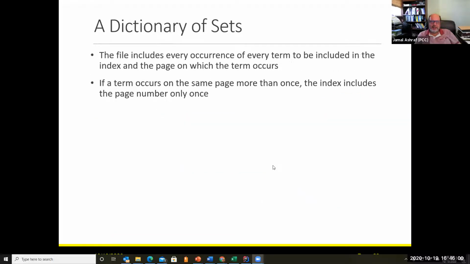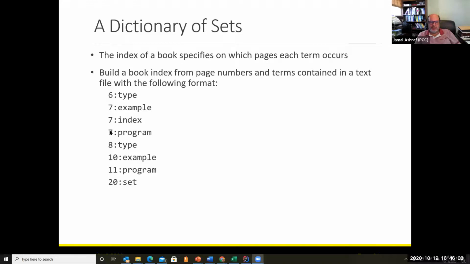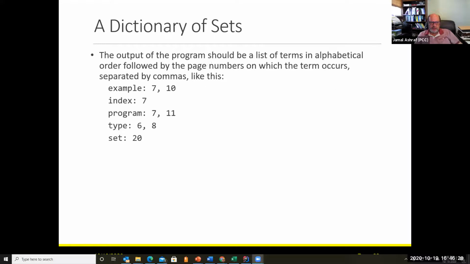The example that we had over here is we have a page number and we have some words in that page number, and some of them are repeated. If we want to do a regular dictionary, that would not work because we would have multiple duplication in our values. Remember, we can only have a unique one. If we want to reorganize this like at the end of the book, if you're looking for a word in the book, it's going to tell you the different page numbers.